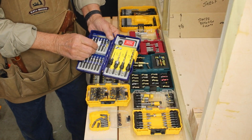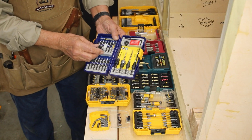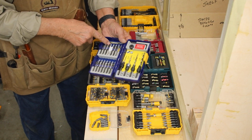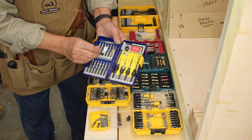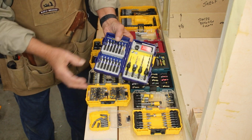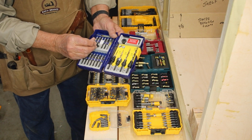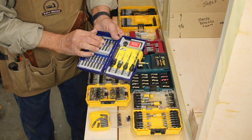Primary reason, well, two reasons really that I found. One, I love the way they've designed the case, so not only is it labeled, but you can actually just put these little things in there and get them in. And of course, I'm filming, so it didn't go in right, but you can put these in here and put them down.